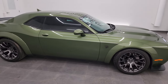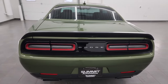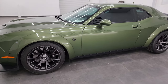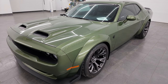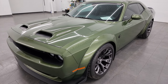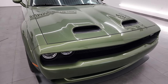Hey everybody, this is Brett and today I am super excited to go over this 2020 Dodge Challenger Hellcat Redeye Widebody in F8 Green. This 2020 Dodge Challenger is stock number 13834Z. I'm going to go all the way around in this video, take a look under the hood, start it up, check out that exhaust and give you a really good representation of the vehicle all the way around inside and out. This one has the 6.2 liter supercharged high output V8 Hemi engine — 797 horsepower with 707 foot pounds of torque. It's going to get you 0-60 in 3.4 seconds and 10.8 seconds in the quarter mile, thanks to DodgeGarage.com for that information.